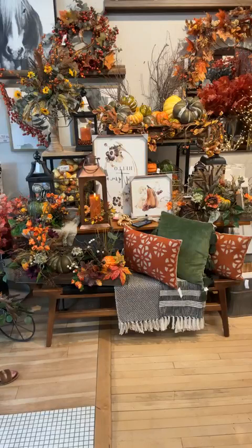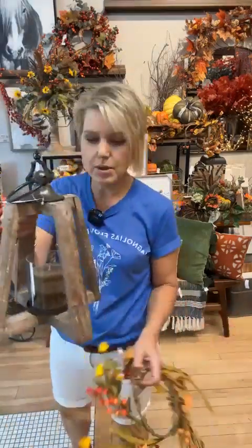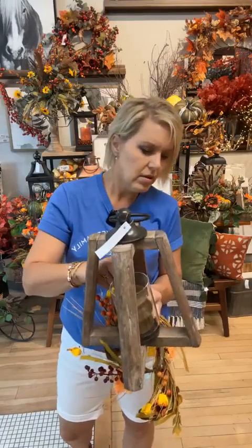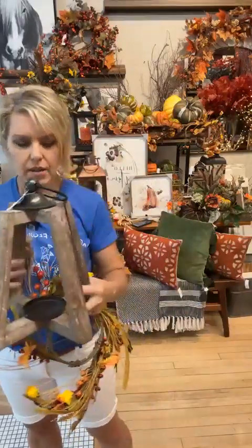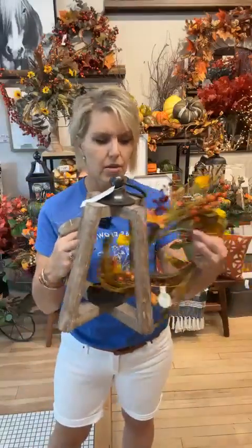What else is over here that I did not show you? There's an assortment of different lanterns, and this one specifically needs to be up in the display, but I'm running out of table space. We have so many nice lanterns this year. So if you're looking for a new one, this is a little on the smaller side. This is the Evelyn Modern Lantern for $54. It comes with a glass, and this glass is a cylinder that has a bottom. Sometimes they don't have a bottom in them. You could use it without the glass, and if you did, that would allow you to get your candle ring inside there. I would need to cram this guy in there, but it would go.